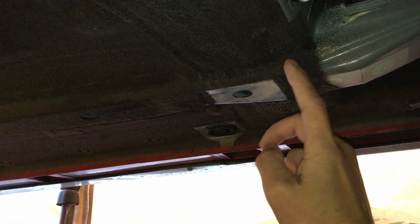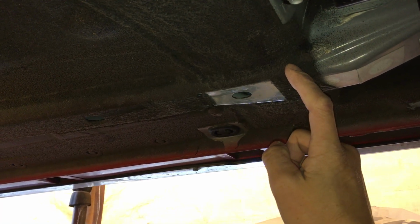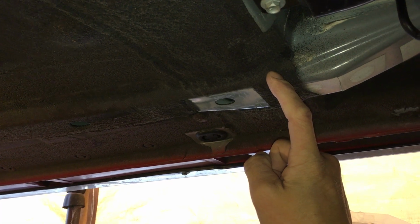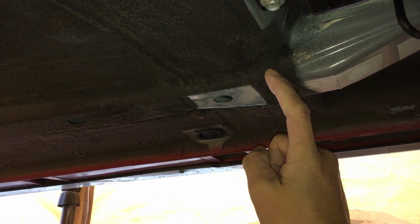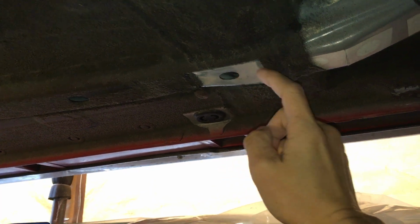This stuff is similar to what they use for truck bed liners, right? Like the Rhino liner or X liner, whatever they call them. It's kind of the same stuff, rubberized stuff. So you need to remove all that stuff.